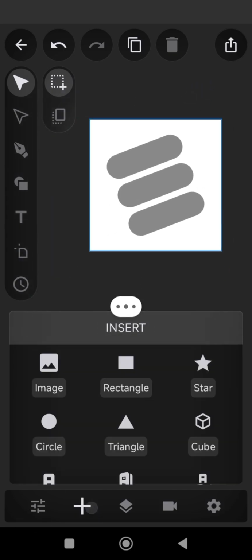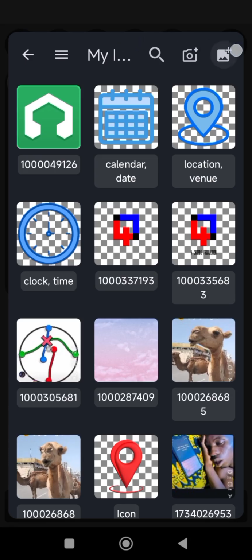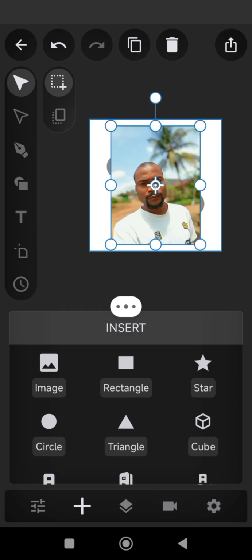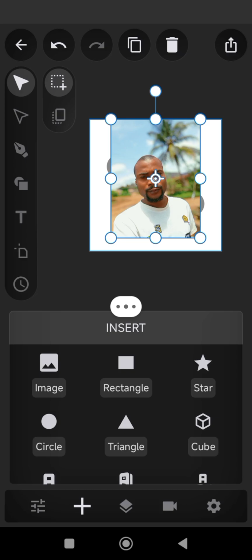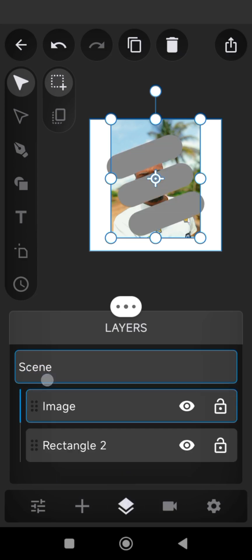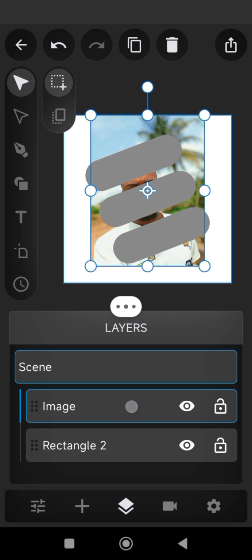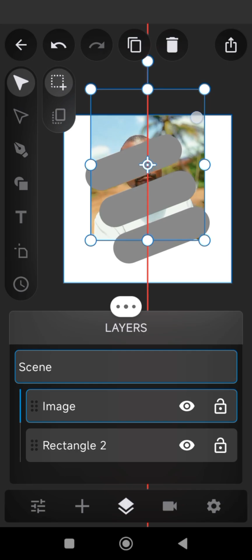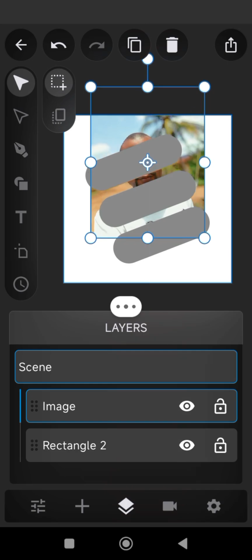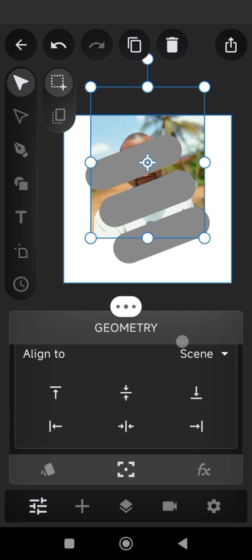Click the plus sign and import the image you want to use for your graphics. Place the picture behind the other layer in order to adjust and know the right position for the picture. So you can now adjust and ensure it's covering every part you want to be visible on the graphics.